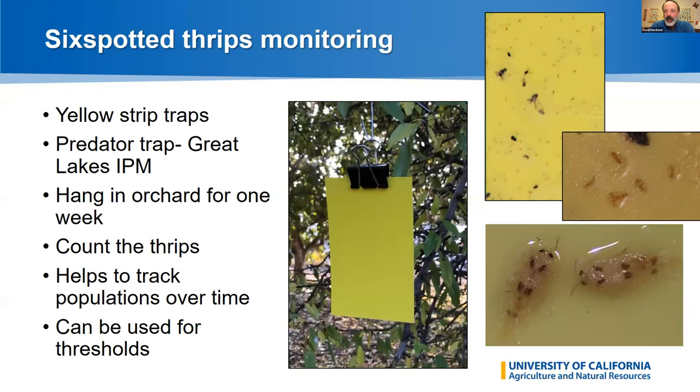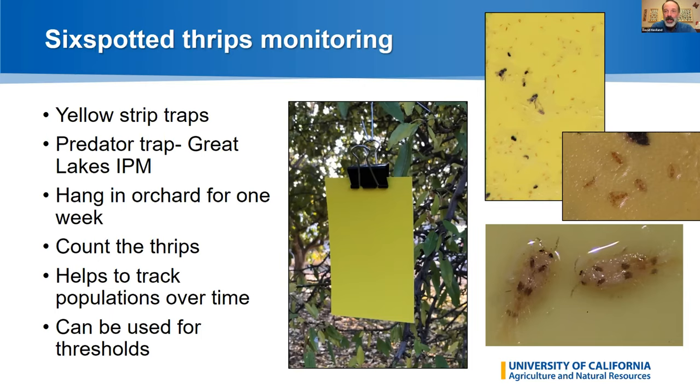Well, in a lot of different crops, we use sticky traps to monitor for thrips. So we did trials. We looked at about 10 different kinds of sticky traps. I'm not going to show you that data, but I'm just telling you, of all the traps, this one blew everything else away, including other yellow traps.